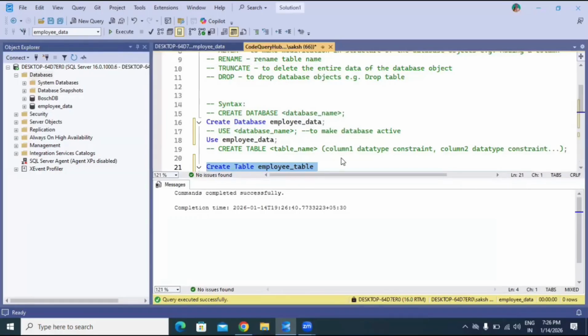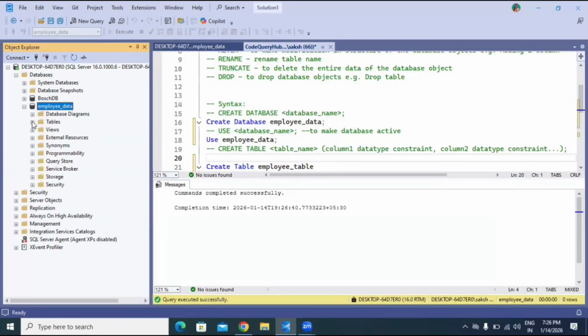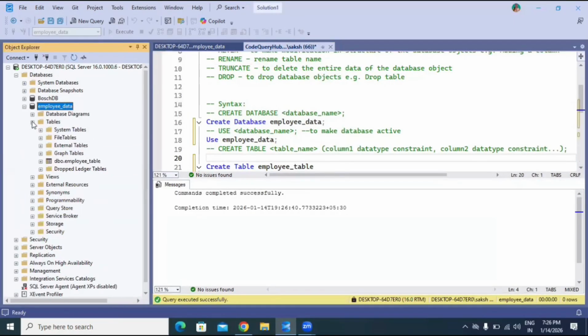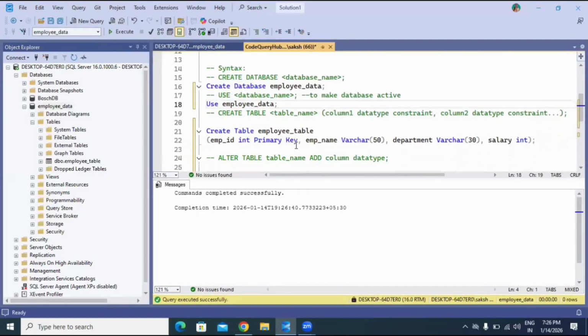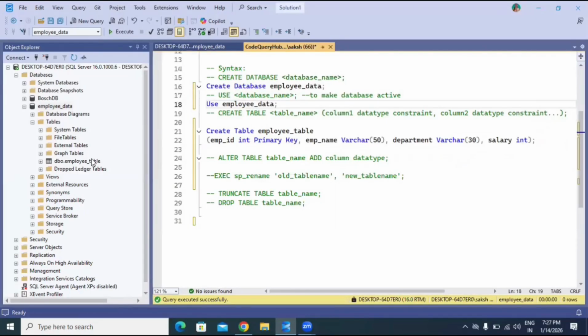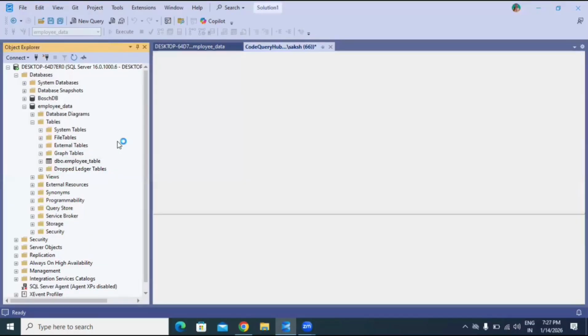Commands completed successfully. So in order to see whether this table is created or not, click plus on it and then tables. You can see that the table is created. And to see these column names, click on the table, right click, design.